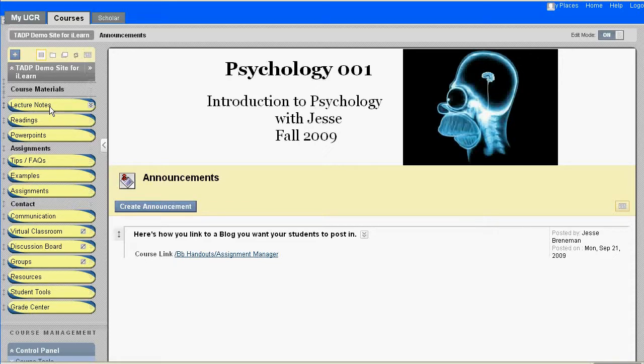And then let's say that for assignments, there's a writing assignment they have to do in a wiki. What you can do is create a button that goes straight to the writing assignment. So you could say writing assignment 1, and you could have that right there on the front page of your site. They don't have to go through menus and guess where it is. The name of the assignment is right there on the button.